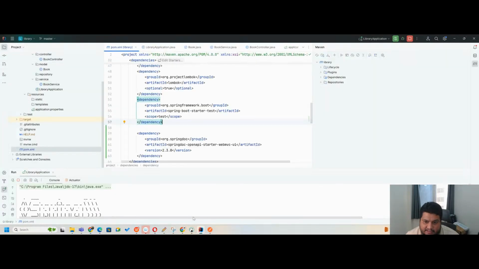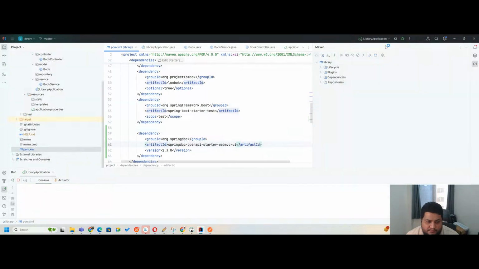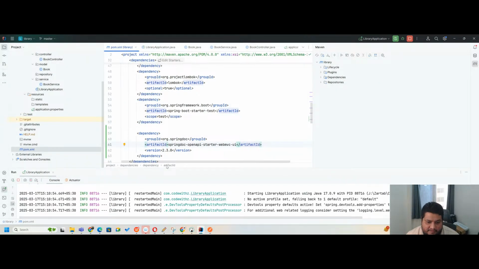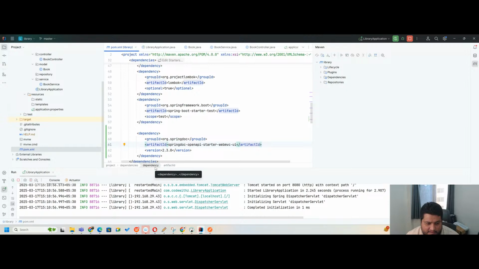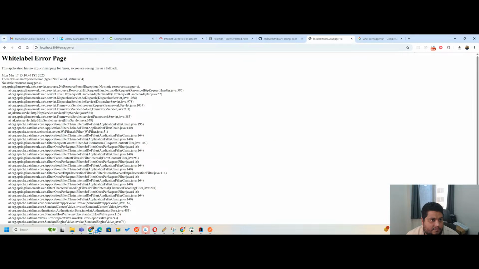I will actually relaunch the application after I have added my dependency. I just added this dependency, yes, then nothing in config.